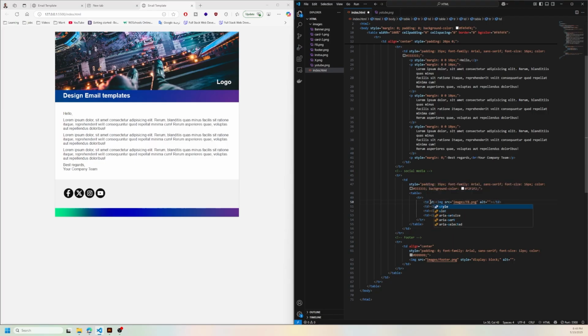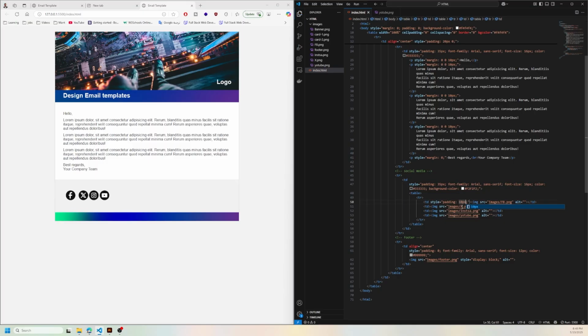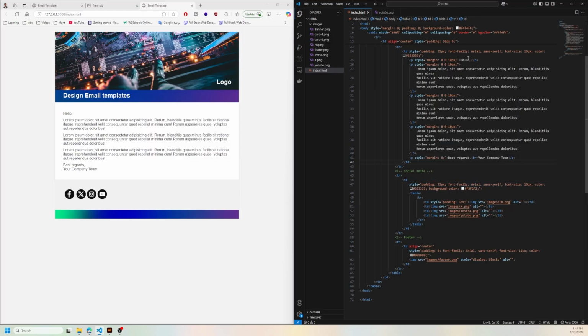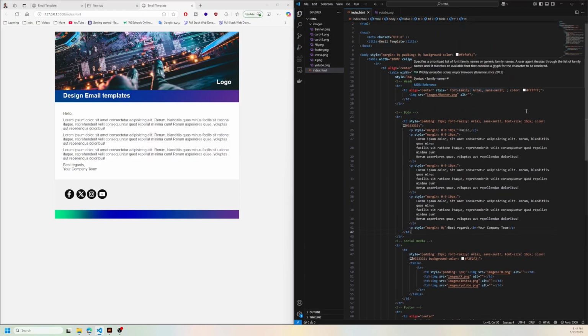So let me add style and then padding 10 pixels, or let me add just 5. We need also to use this standard things for tables.